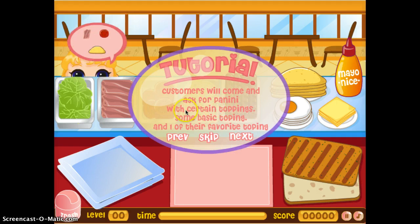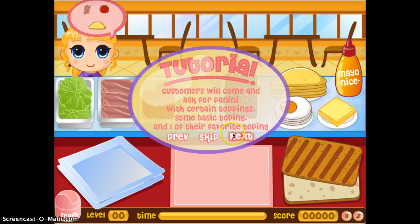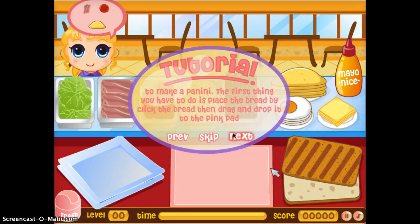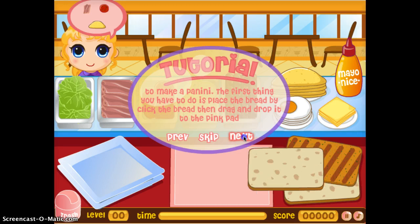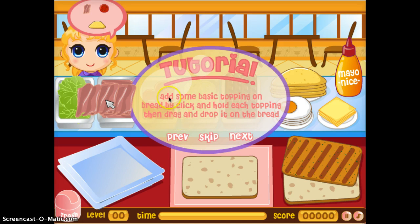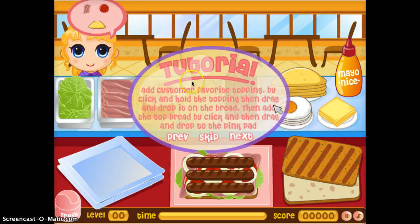Customers will come and ask for a panini with certain toppings, some basic toppings, and one of their favorite toppings. To make a panini, the first thing you have to do is place the bread by clicking the bread, then drag it and drop it to the pink pad. Add some basic toppings to the bread by clicking and holding each topping, then drag and drop it on the bread. Okay, that's easy enough.